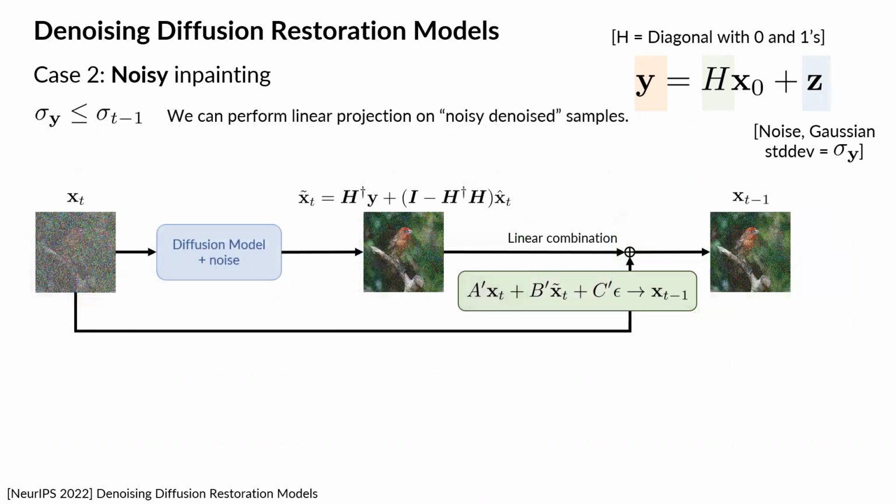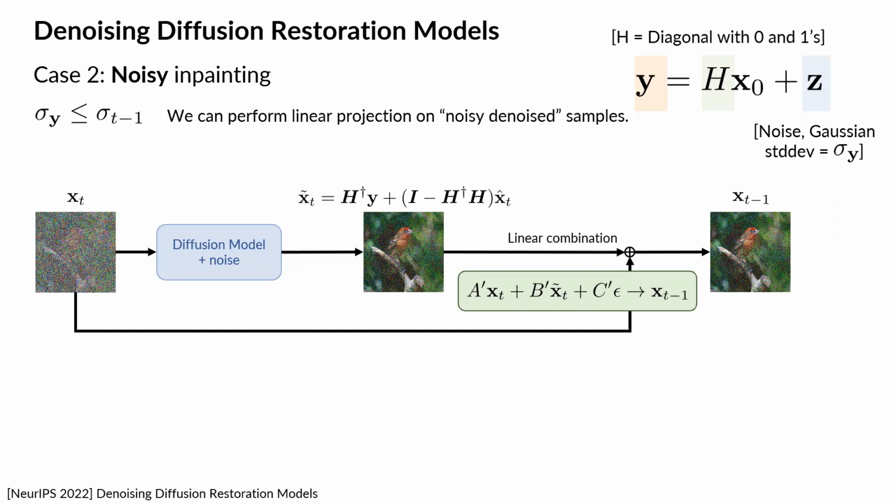So in this case, we try to derive a slightly different linear projection on the noisy denoised samples. Now the input takes, again, 3 inputs. So xt, which is just the input of our algorithm. Now we have this xt tilde, which is the sample that we combine with the noisy observation. This is the only thing that's changed, as well as the Gaussian noise that we haven't drawn here. We have only changed the second term in this update.